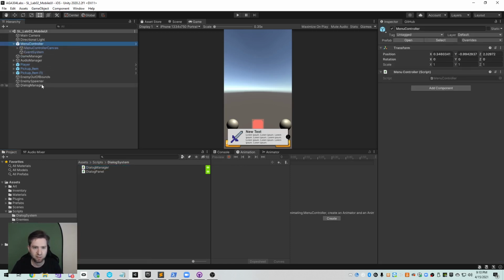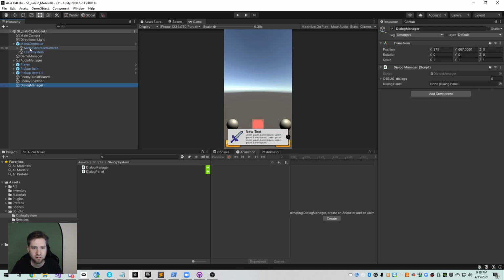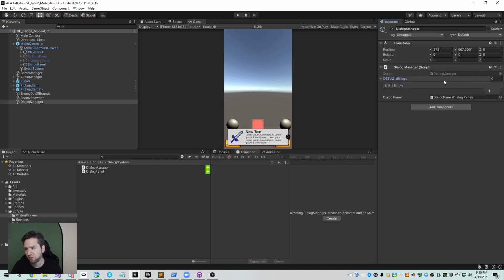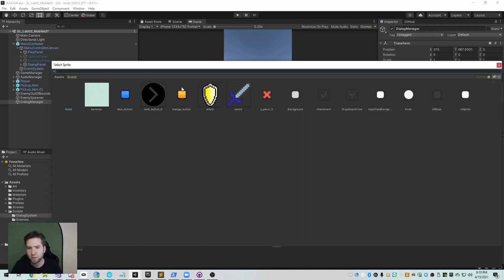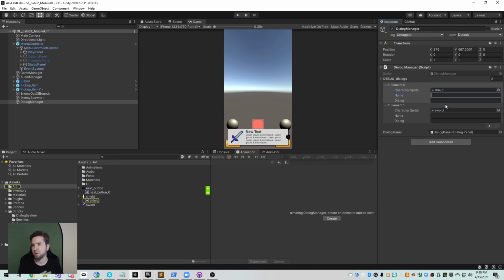The only thing we might need is I might need to go to Dialog Manager and drag in the dialog panel into it. Another nice way to do it is trying to find it on start to make sure that it exists. And since I changed the name of that variable to debug dialogs, I need to re-add some text. So it'll be shield and sword. And the first one will be Macbeth, and it'll say, oh, then I see Queen Mab hath been with you. And then the next one will be Gertrude Stein, and that will say, a rose is a rose is a rose. Cool. Now when I press play, I believe it should just work.